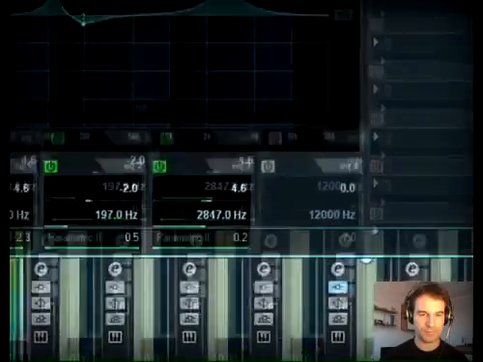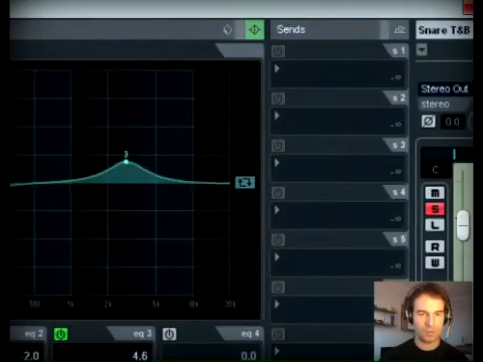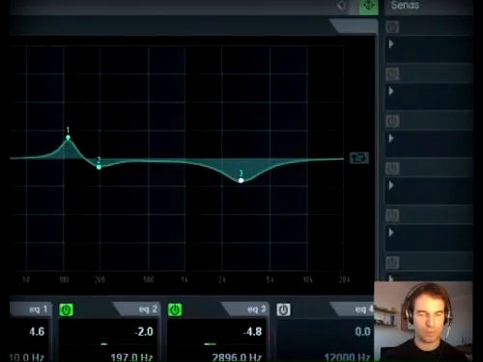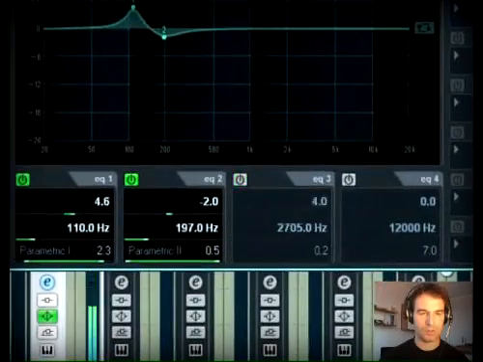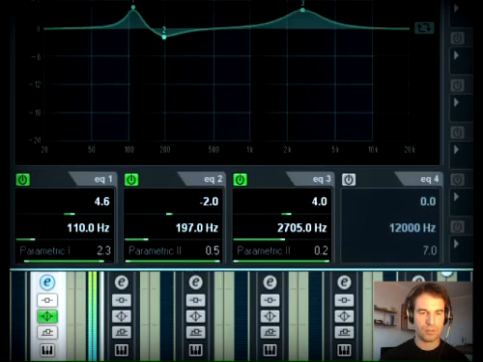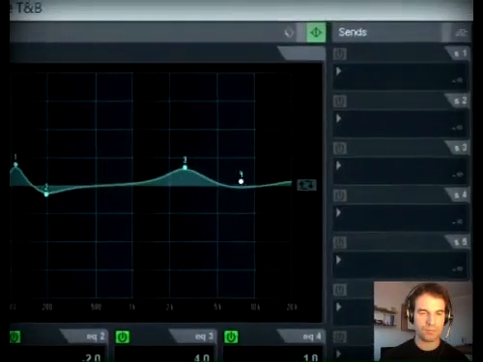Like this. Like this. So without this, and just add a bit more presence to the sound.